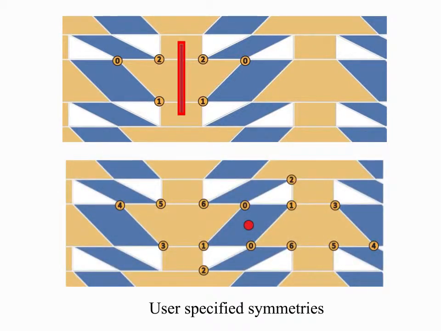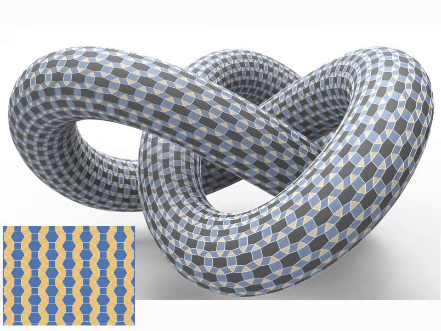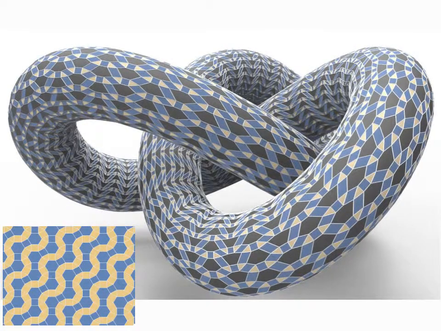Blue faces exhibit symmetries with respect to an axis through the face barycenter. For the face barycenter shown in red, vertices with the same number have a symmetry relationship. This relationship can also be encoded for vertices of neighboring faces. We illustrate how the 3 different strip decompositions lead to very different final results.